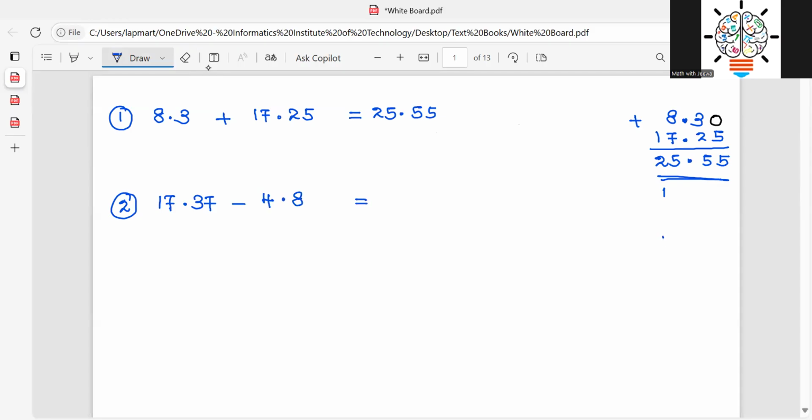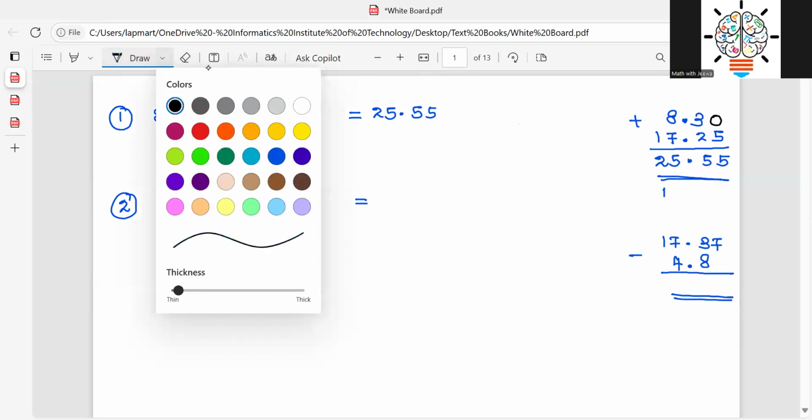Now what happened? Again, you do the same thing. You write 17.37. Then I told you when you're writing it vertically that you want to have this. 4.8, how are you going to write? 4 and 8 like this. In this case, if you write 13.37 and 4.8 like this, then something is wrong, that here it is 0, which is wrong. So when you're writing them, you want to keep them at the correct decimal place or place value. And I want to subtract this like earlier. You can fill the blanks with 0 like this, and you can do the subtraction.